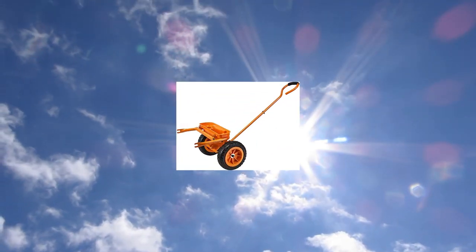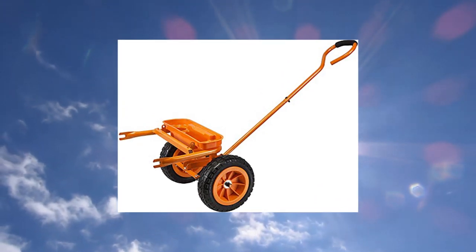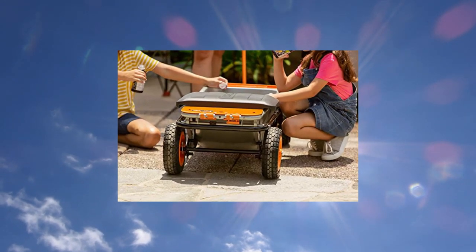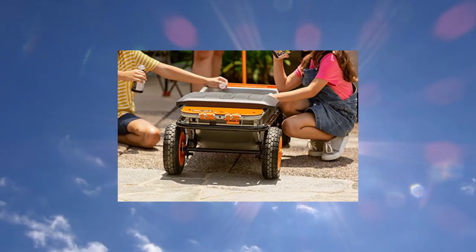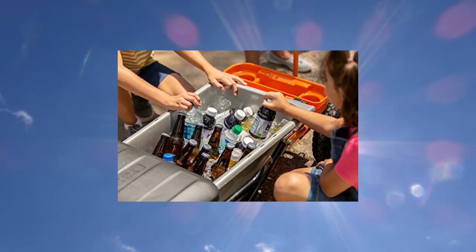WORX W128 Aerocart Wheelbarrow Wagon Kit. Converts your Aerocart into a hay wagon or garden cart in just seconds. The product is not the complete wagon, it's only the wheelbarrow wagon kit. The included seat increases comfort by offering a seated work position, while doubling as a convenient resting spot.